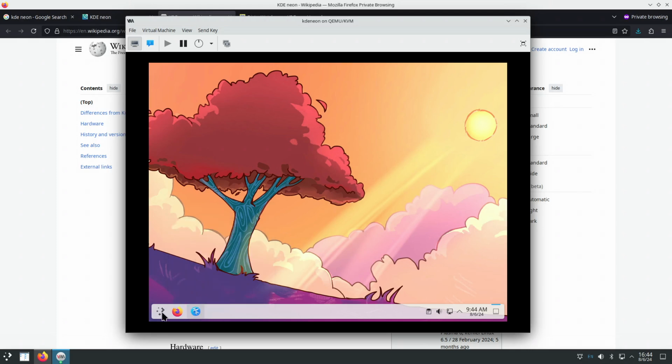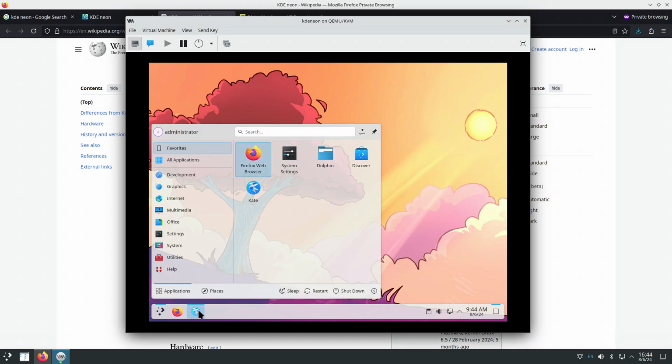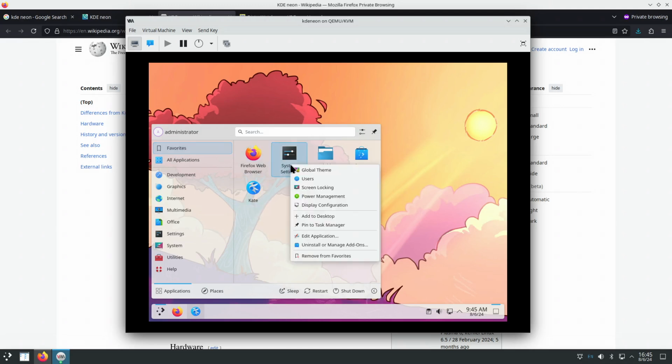Like this. We can add some applications to the start menu favorites, or remove them from here, remove from favorites.